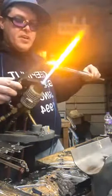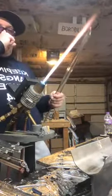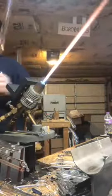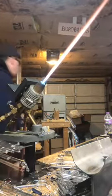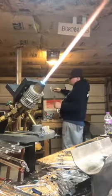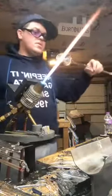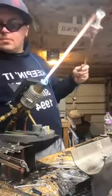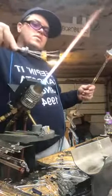There's not a whole lot of freestyling here. You go in with a plan, so. All right, let's get this one finished. The dots on the cap are coming out a little bit better, but you'll see it after it strikes out. It'll be pretty cool. Called hot fingers, claw grabbers. These things are awesome.